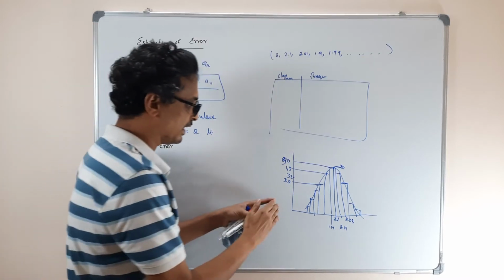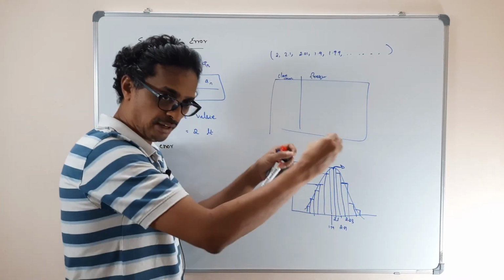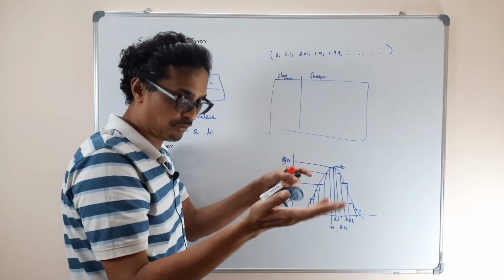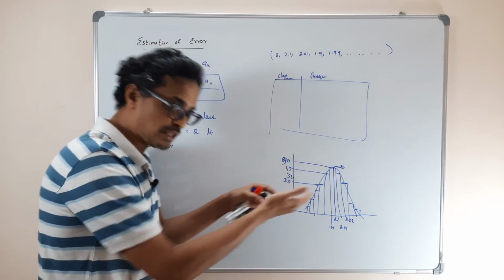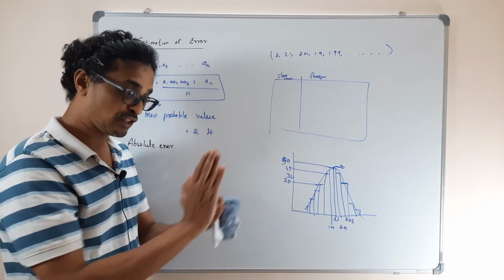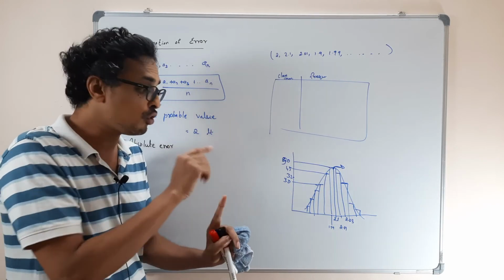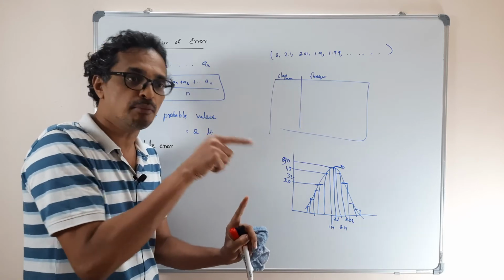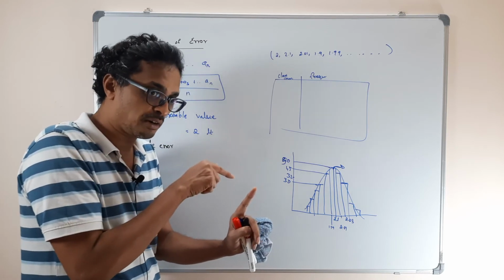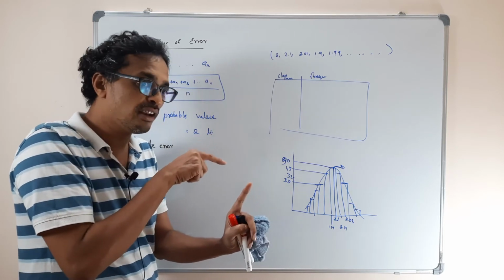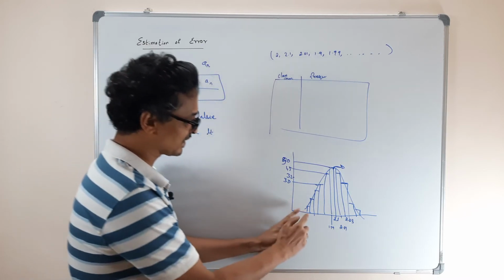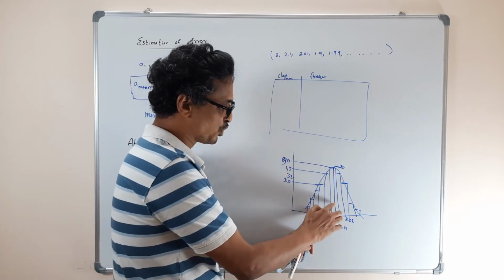So I had done the experiment 10 times, and I got the 10 values. I took the mean, the average, of the 10 values. Mean and average are the same. That mean is going to be my most probable value. Now all my 10 experiments have some error, correct? That error I am going to call the absolute error. What is the magnitude of the absolute error? That value minus the most probable value, correct?